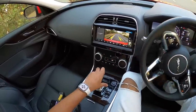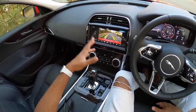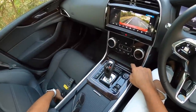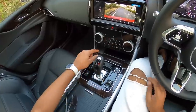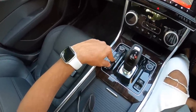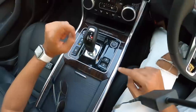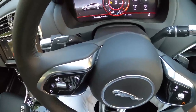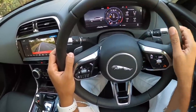Multiple camera views are available. There's a wireless charger — placing the phone on it activates charging right away. There are buttons for all-surface progress control, stop-start system, traction control, volume, engine start-stop, and a mode selector. Selecting a mode actually changes the color of the digital instrument cluster. In single-dial layout, the center shows a tachometer and speedometer, with trip info on the right and a car graphic on the left.